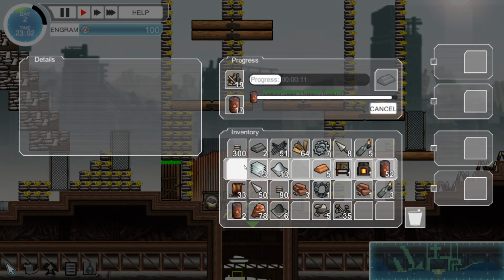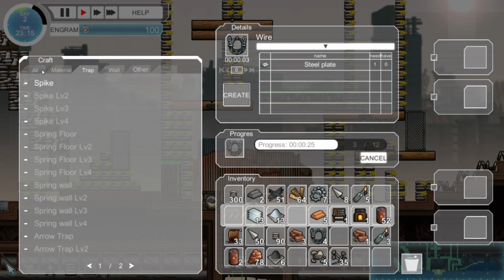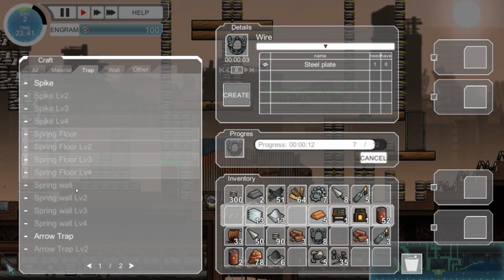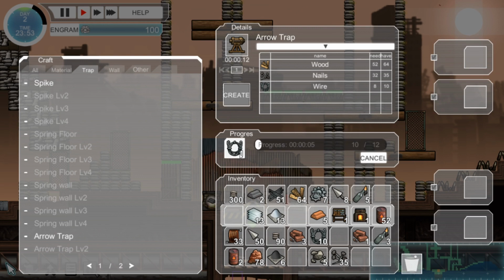Let's get some more of these, and wires as well. And then later we could possibly make more iron arrows after, so we're going to do that. I think we need like 8 in total, so let's wait a bit longer till we can get to 8. One more. Come on. One more, perfect. Now we can make the iron arrow trap. Let's make 1. Oh, how many more arrows are we doing? Do we want to cancel? Yeah, let's cancel. Let's make one of these arrow traps.